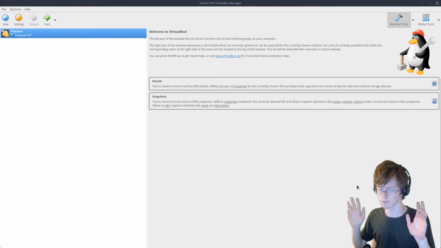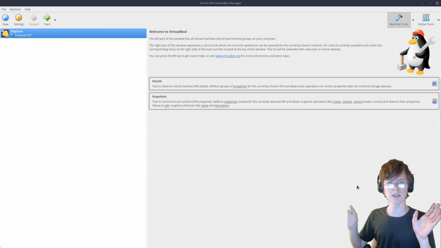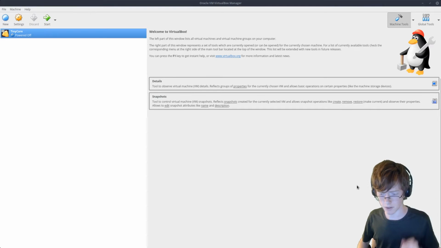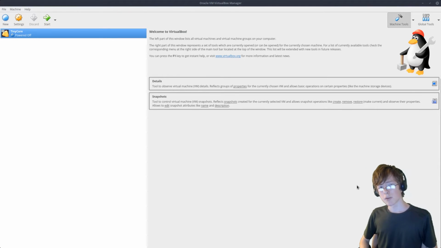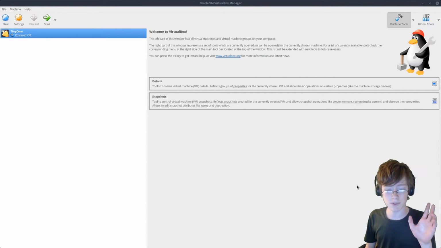Alright, so let's say you're really into free and open source software and Linux and all of that, and you'd love to run Linux on your computer, but your computer is very old, and even the more lightweight Linux distributions like Ubuntu or Arch Linux aren't able to run on your computer. Well, have I got a solution for you?